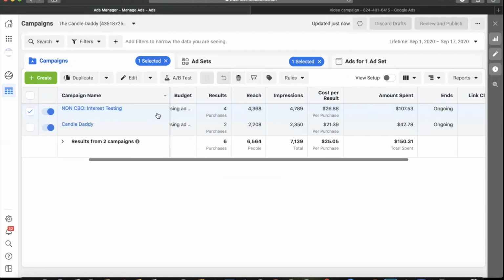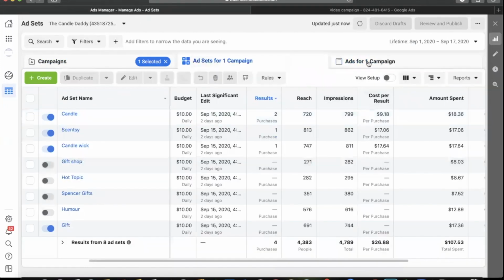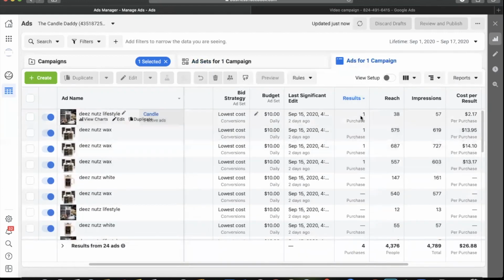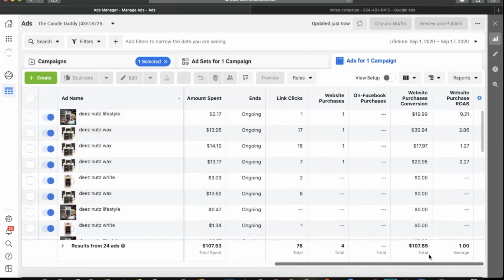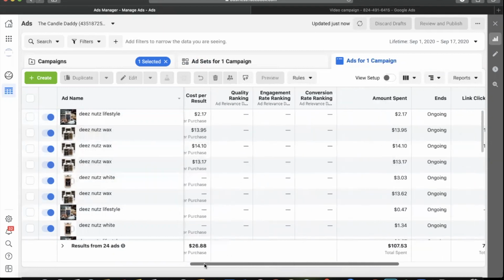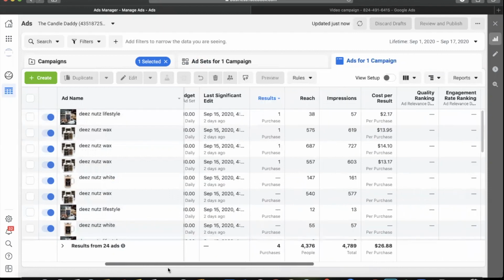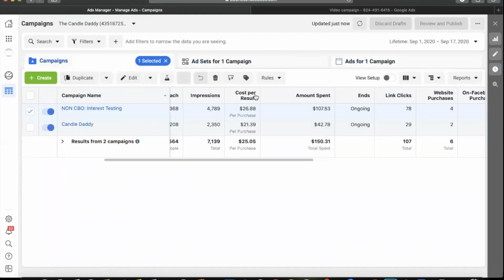Right now, if we look at the ads, let's go to the ad level and see who got all the purchases out of these four. It's looking like this image here is the one getting the purchases, but it's still early right now. Ideally, as we get closer into October, you'll probably see these things drop in costs as well. But this is a good start because you're actually getting purchases, so at least you know it's converting.